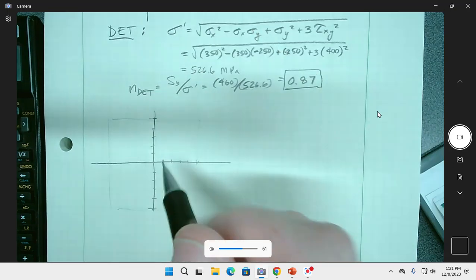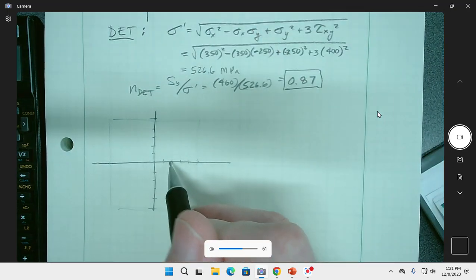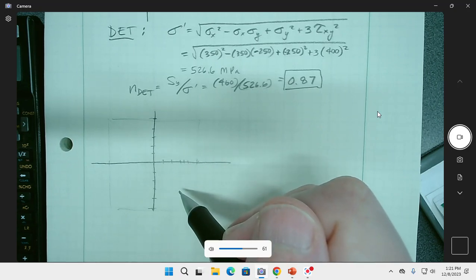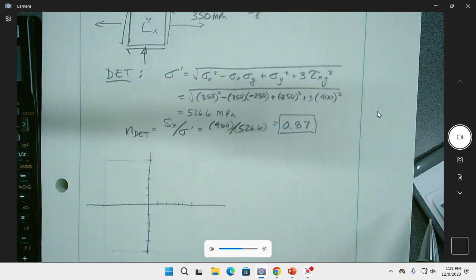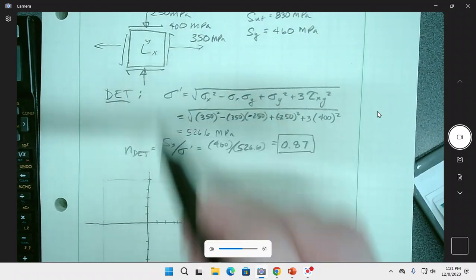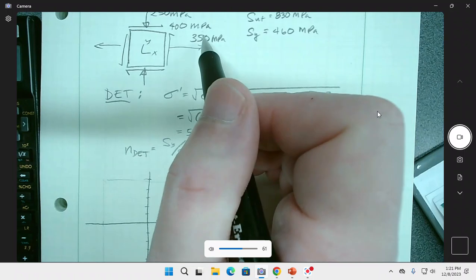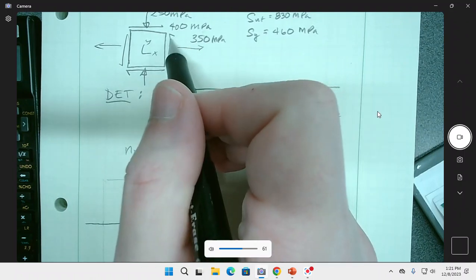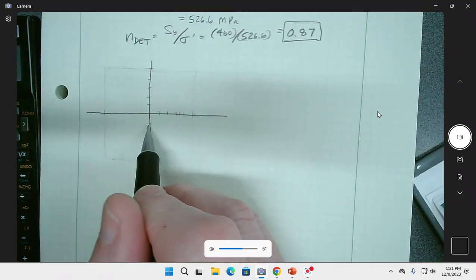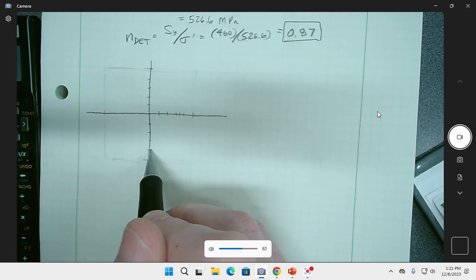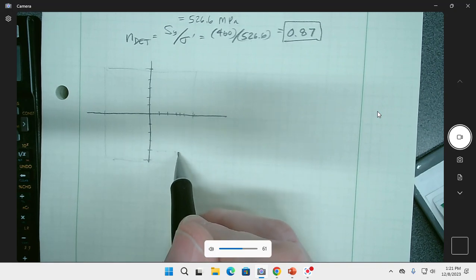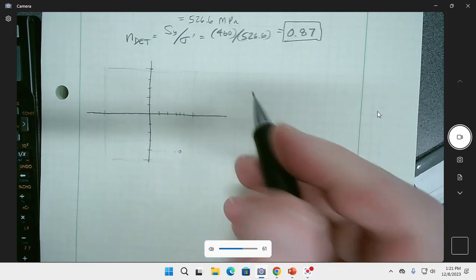So let's see. We're going to have 350. So 1, 2, 3. So like right in there, it's our 350 and 400. And let's see, the 400, we're going to do it for this face, right? Remember, when we're doing Mohr's circle, we plot a point for a face. So this is the tension side, and this is going counterclockwise for this side. So that's actually going to be the negative if we're going to be technically correct. There's going to be 400 down here. 1, 2, 3, right here. So that's where we would plot that point.